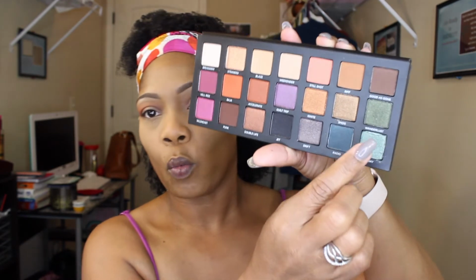Alright, so now let's see, where am I going with this? Like I said, I had no idea where I was going with this look. So I think I'm going to take this color called Wanderlust right here, this green color. I'm going to do, I guess you can call it a halo eye, and I'm going to put the Wanderlust over here and over here in the corners.